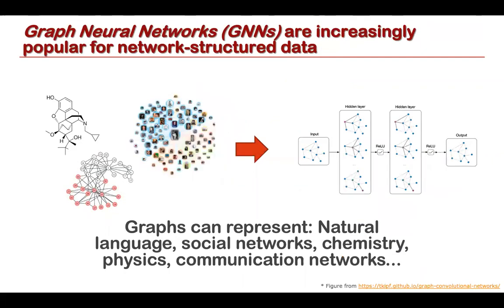Another place where sparsity is being used is in graph neural networks, right? So this is one of the most exciting recent developments in deep learning. And the idea is to model people, places, and things to train higher quality models. And you're seeing the uses of these types of graph neural networks in all sorts of areas: natural language, social networks, and communication networks. And again, of course, what you get is sparse data access, because of course graphs are sparse, and the need for efficient sparse computation.